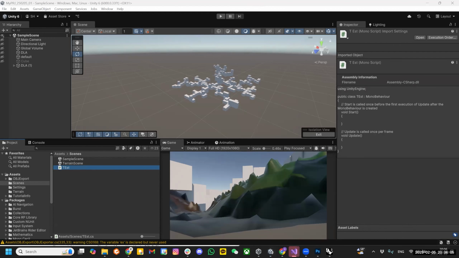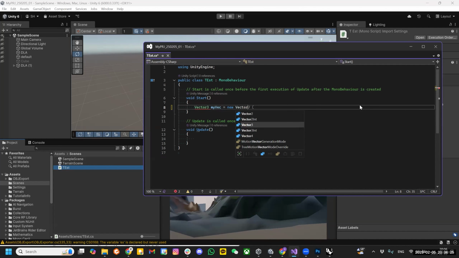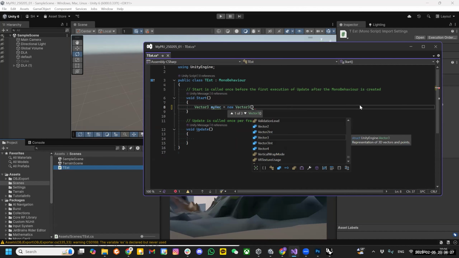Okay, so Vector3: my vector is a new Vector3, and you put three floats, right?